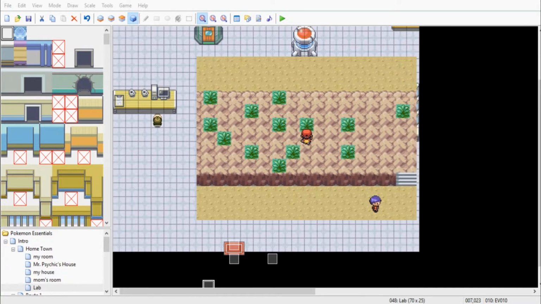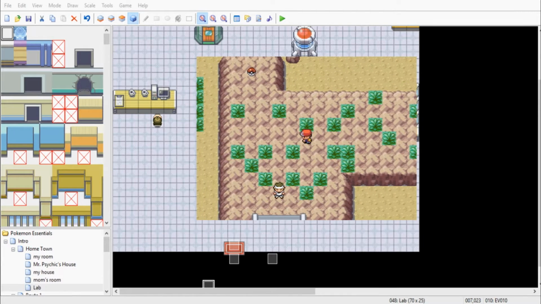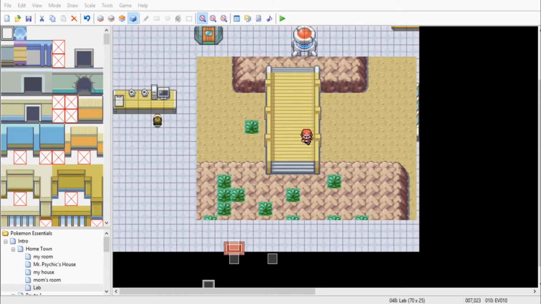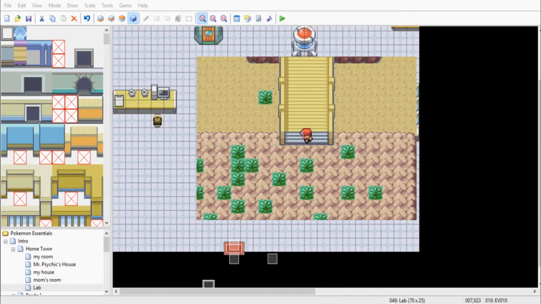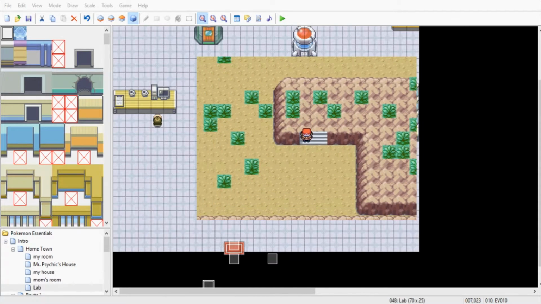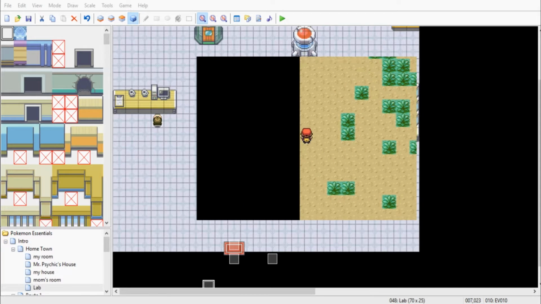Yeah, let me know how this looks because I was concerned about the grass on these rocks here. I was a little worried about how it looks, but I don't think it looks too bad. Let me know what you guys think. So I'm dodging this grass like a pro. Then we have the edge of the map. There's a trainer over here. Yeah, there's one trainer over here.